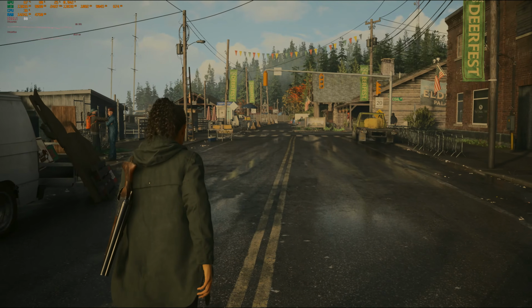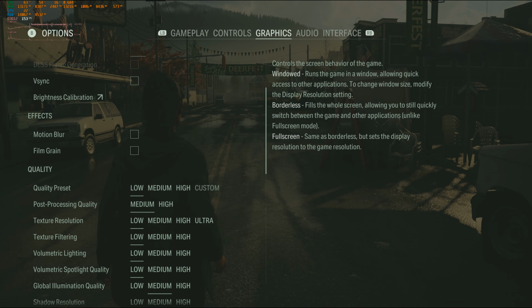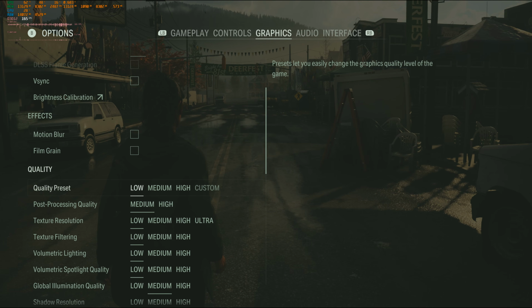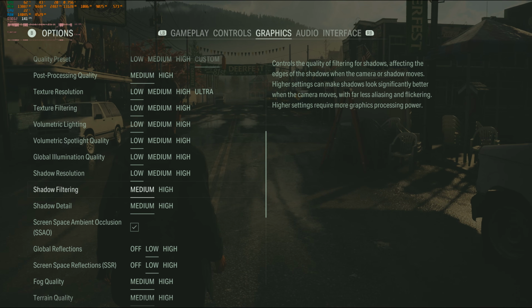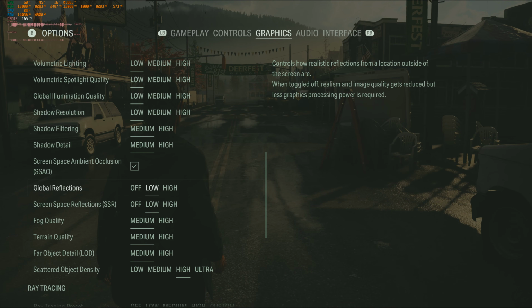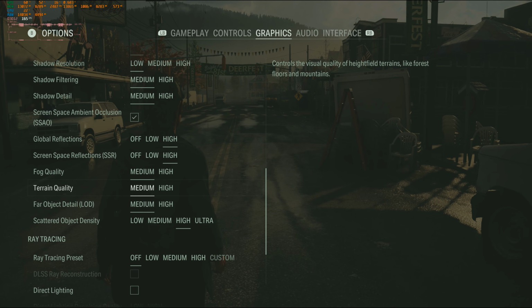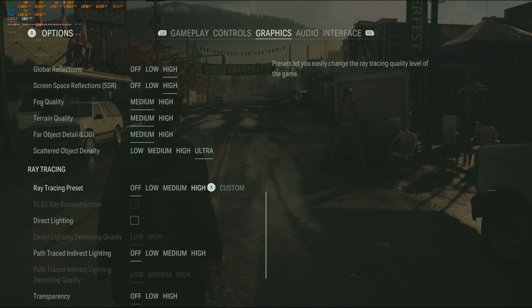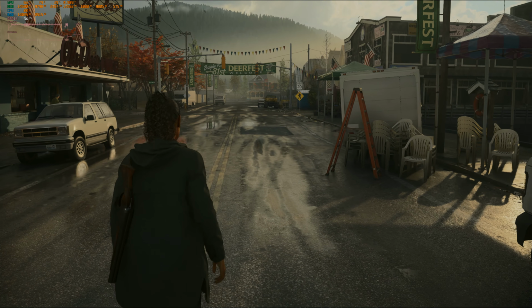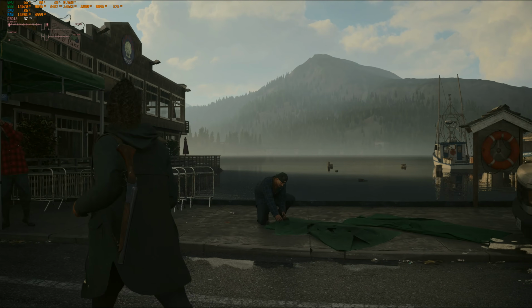This game is absolutely beautiful. So now that we're at low settings, let me make sure that's still there. So low, yep, everything is set to low. Well, not that one. Global reflections, let's set those to high. Terrain quality, we'll turn that to high. And then we'll go back to ray tracing and let's see what we get now. See, now we get pretty much a 30 FPS in town.